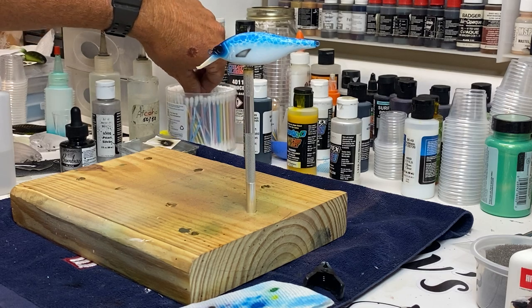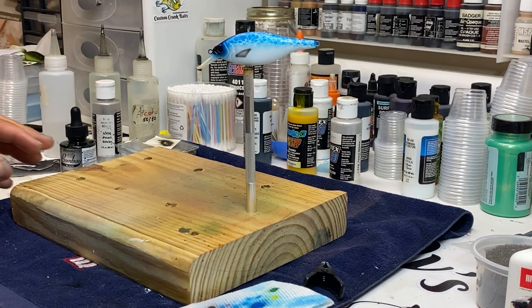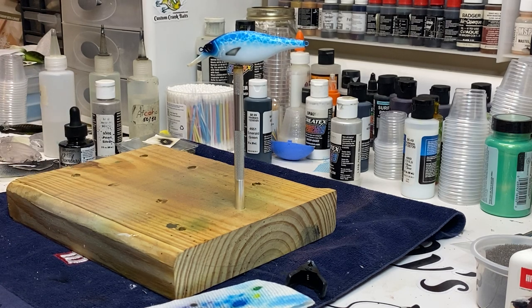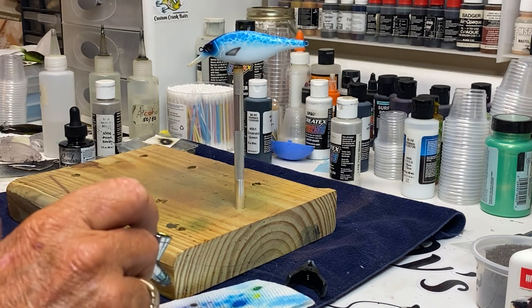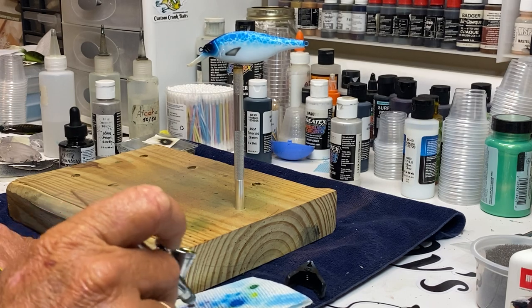Here is where, when you're cleaning your airbrush, you want to take a little bit more time because I have to come back with yellow. Make sure you have that black cleaned out of your brush good. I think I'm going to use this lemon yellow. It's going to be brighter. Just spraying it on a paper towel, making sure I got the black out of it.